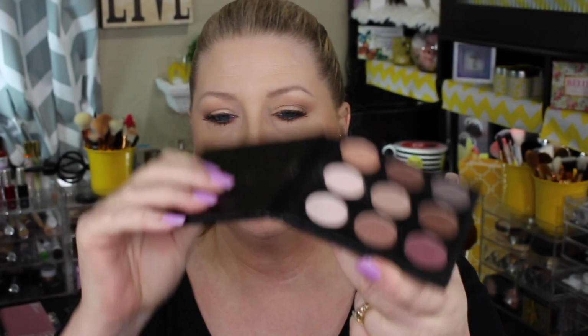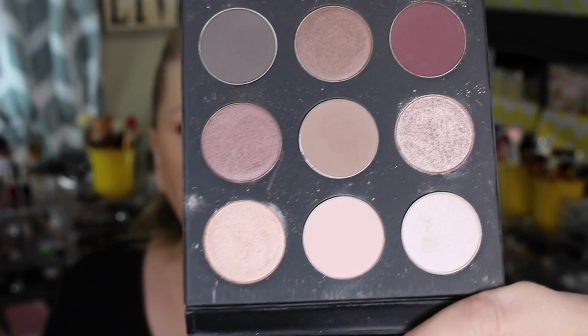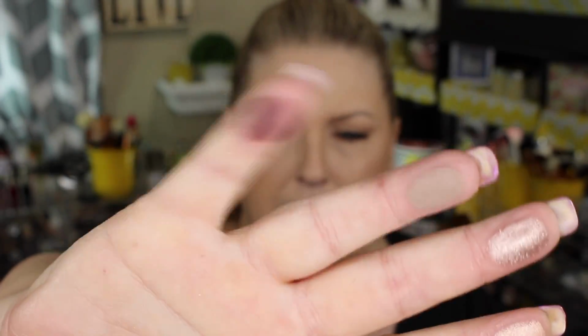The next two palettes I have are both from the same company. These are the Studio Makeup On The Go palettes. This one is the Cool Down and this one is the Warm Up. And these are wonderful palettes. There is no mirror inside, but that's okay. These are what the shadows look like, and this is again the Cool Down. So as you can see, these are cool colors. And that is Cool Down right there. This one here is kind of a burgundy red on my little finger there, or burgundy-ish brown.